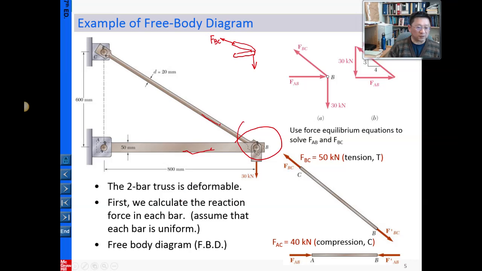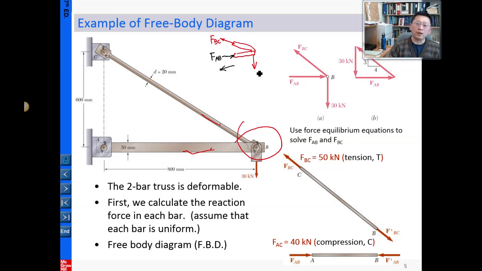Also in this portion, let me change the pen's color here. The force in bar AB should be in the parallel direction. You may assume the force is pointing rightward, following our textbook conventions, or you might assume it is pointing leftward. Either way will be fine, but keep all of your calculations consistent. So let us follow our textbook. Here, let me assume that is FAB.